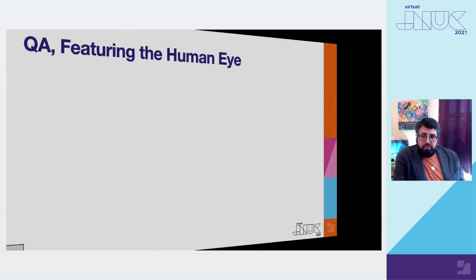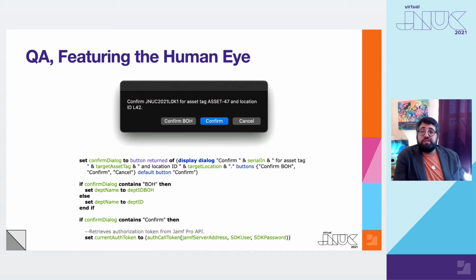And keep in mind, we do also do a decent bit of QA featuring the human eye. There is a confirmation dialog, as I'd alluded to earlier. We're looking at any of the pertinent information that's going up, and our technicians can take a quick look and see, okay, this serial number is either obviously wrong or not. It's for every single error correction routine that you can make. If there's a quick way for somebody to catch it with an eye and it doesn't waste a lot of time, it's usually a good way to go about it.